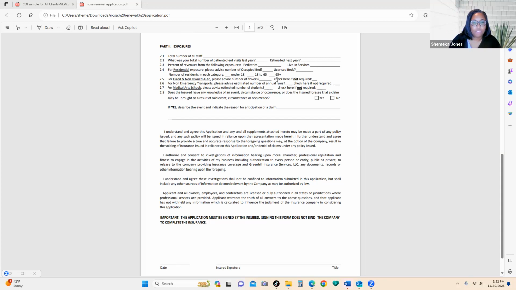Please advise the number of drivers. You want to make sure that they're not classifying your employee driving or traveling to an assignment as hired workers or anything of that nature. And then of course, if it's not required, you have the option here. So it's already built in that this may not be the type of service that you're providing.